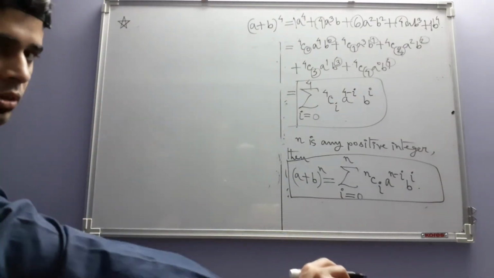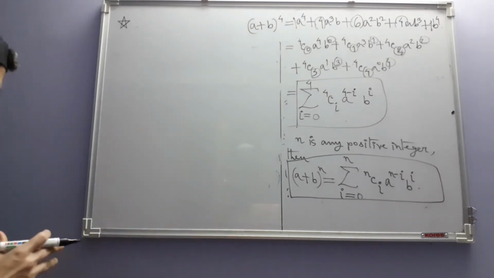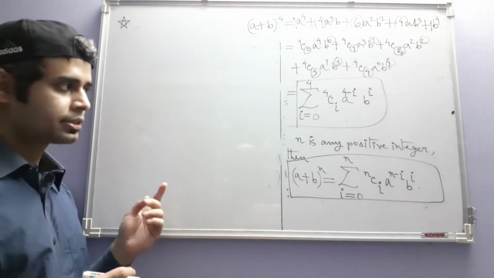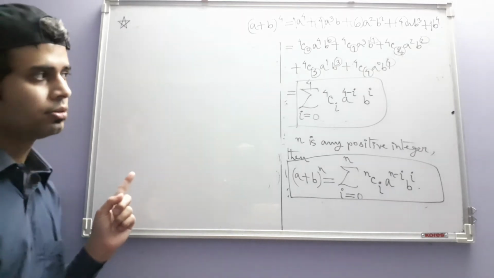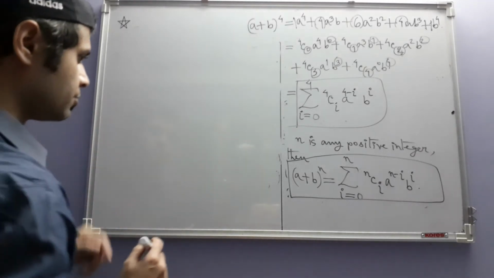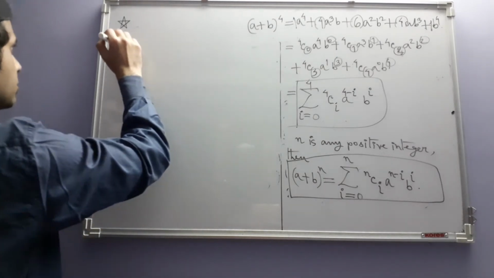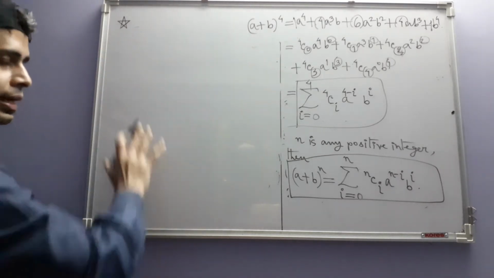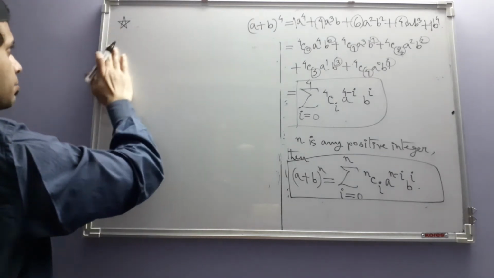And in the course of this proof, we will see that of the two properties of binomial coefficients that we proved earlier, one of them will be useful. So let's just go through the proof. So we are trying to prove this, okay? We want to use induction. So this is the proof I am writing. Okay, I am not writing formally again the theorem, and you understand this. Now this is the proof.